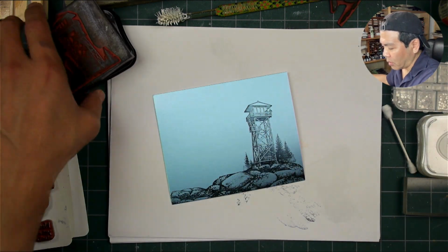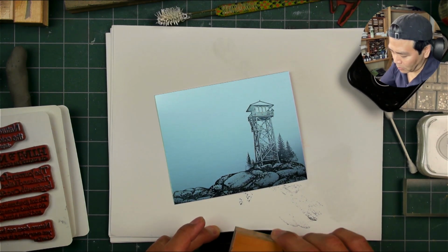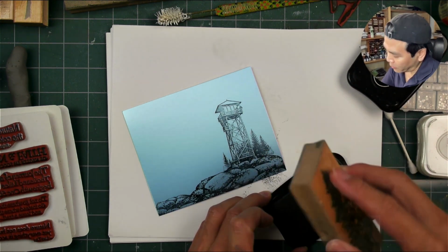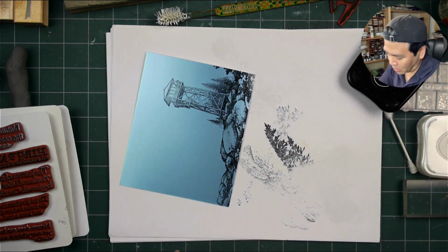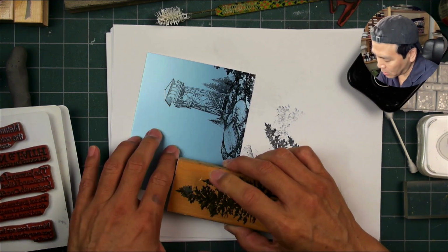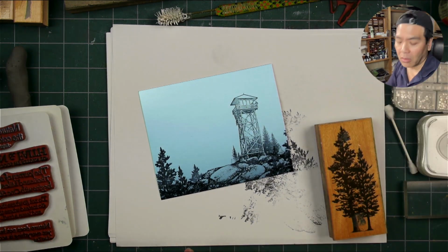Okay, so I'm going to come in here with a couple more trees to each side. All right. There's a lot of surface area on here, so I'm going to have to be pretty decisive and fast. Go for a little bit of trees. I'm just using the small portion of the tree over there because I have that fire lookout tower over there. And let's come up here about like this. And let's flank our tower with some trees like that. So a little bit of depth in the scene.